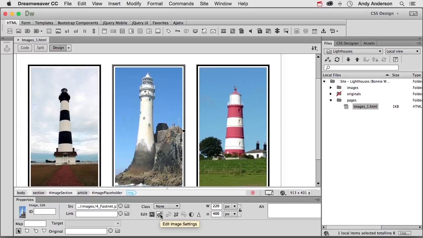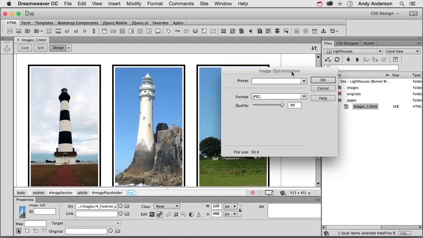Well, the first button is to edit the image in terms of its settings. So if I click here, I get this area here, Image Optimization. Now, we do have some presets, but we also have the format right here. The formats that we're using are JPEGs, but I can change it right here if I want to. My favorite format is a PNG because it's non-destructive editing.